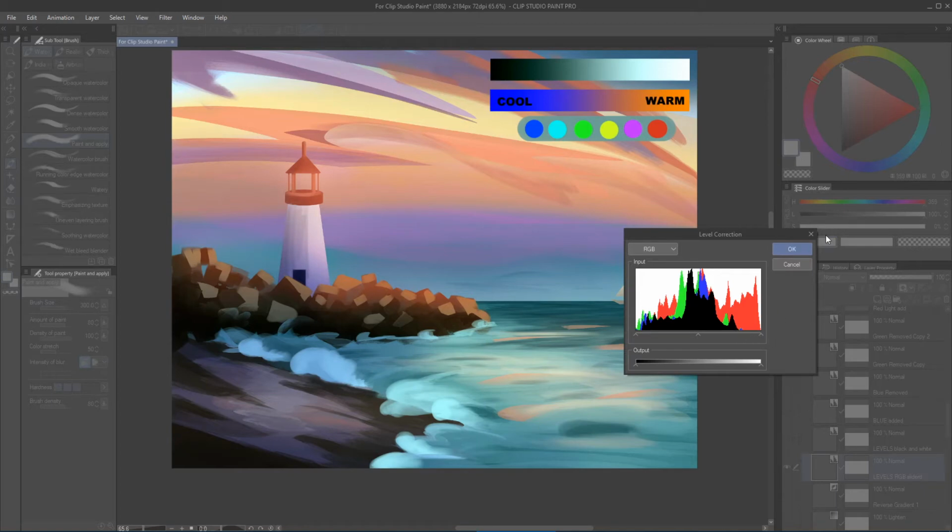So I can see this and I say, okay, well, I need more contrast in this image. I don't have enough whites in my image. So I can just push it right here somewhere. And you can see that now it's more balanced. There's more white, but it didn't destroy the picture. This is how to use the levels.